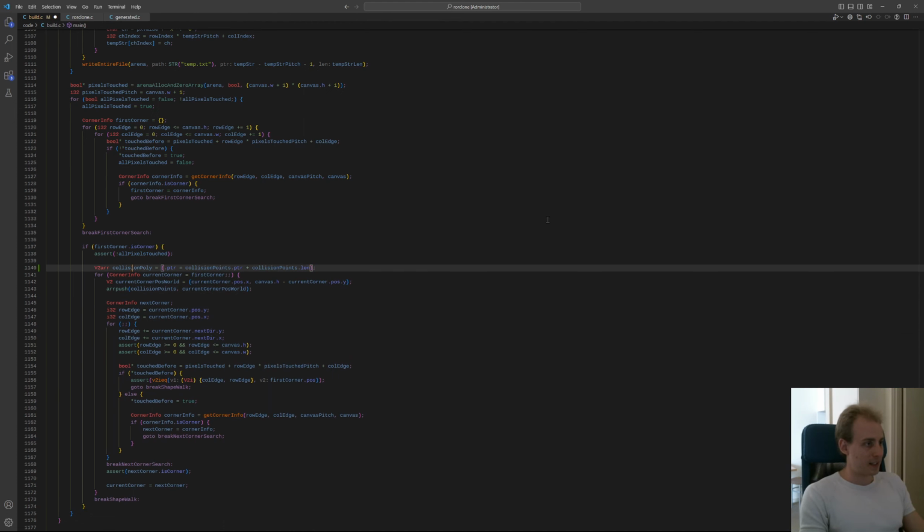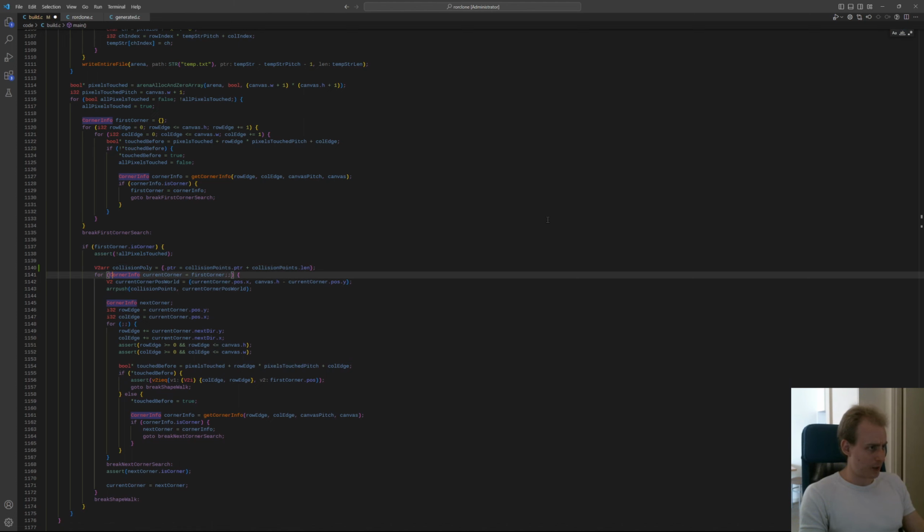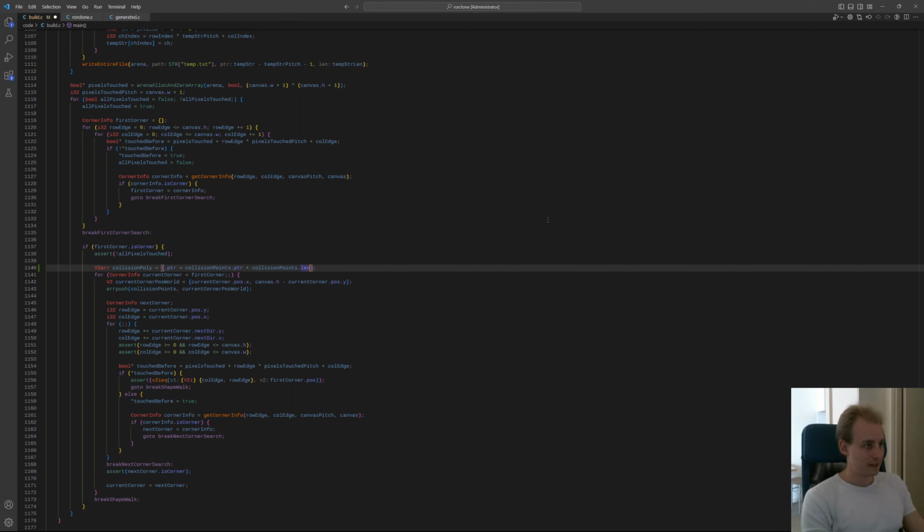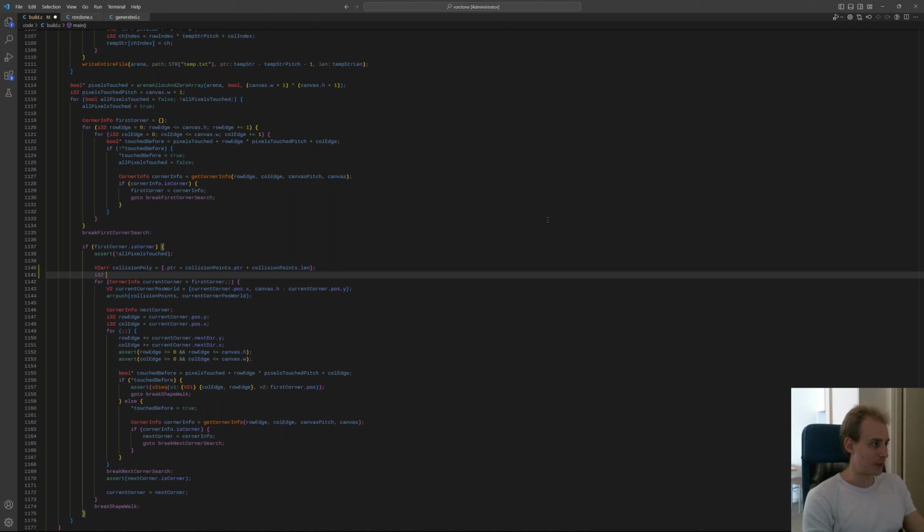Right, so this is actually the start of the collision polygon. And then at the end, we can figure out what the length is. I suppose I can just store it here, like i32 collision point length before shape walk is collision point length.